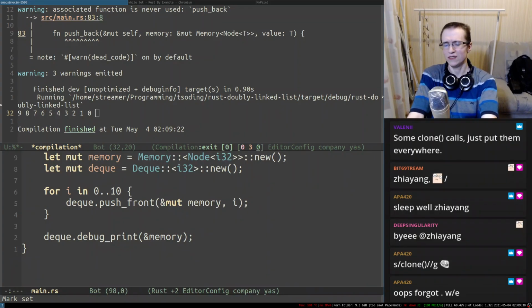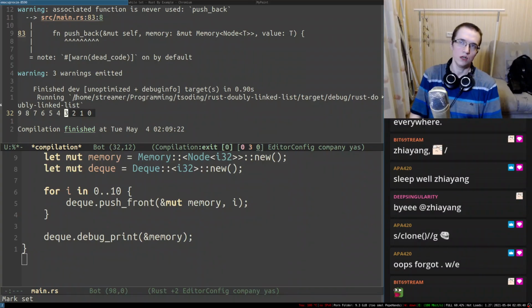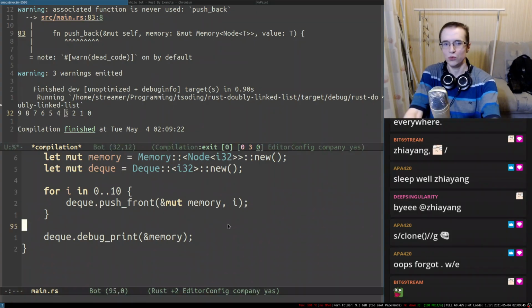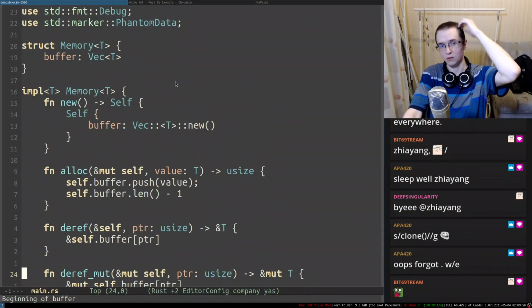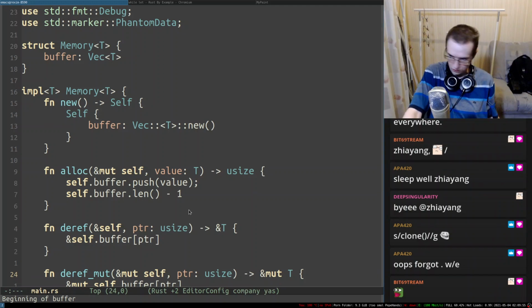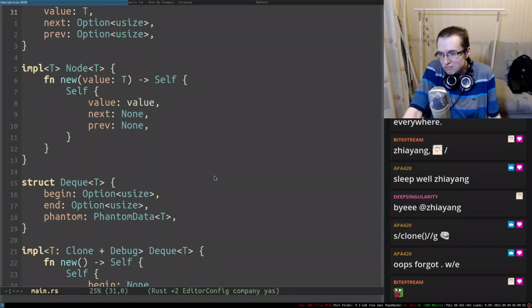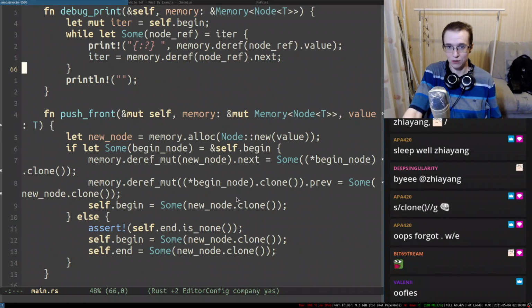How is that not a correct linked list? This is literally a linked list. So the position of the elements is not defined by their location in the memory. So we can do push back, push front. Then if we implement a remove, yeah, they physically can be located anywhere within that vector, right? So their order is not defined by their physical position in the memory. And that's literally the definition of a linked list. So I don't know where people get all of these weird ideas. And by the way, it is absolutely safe.